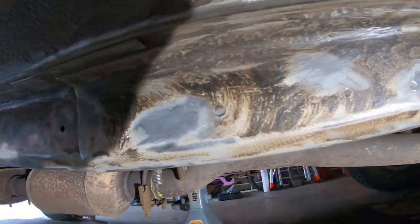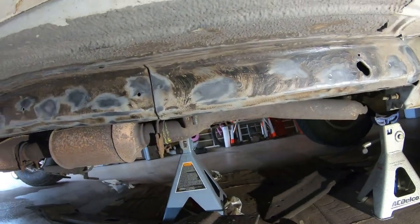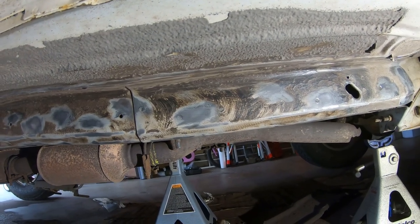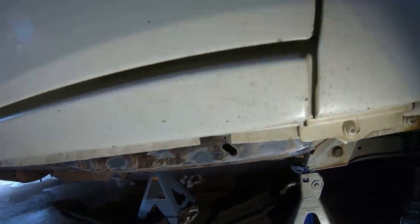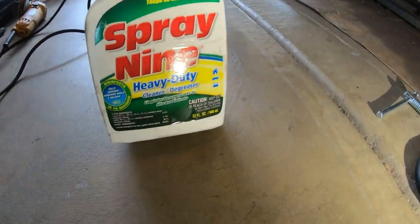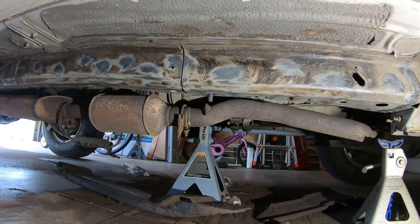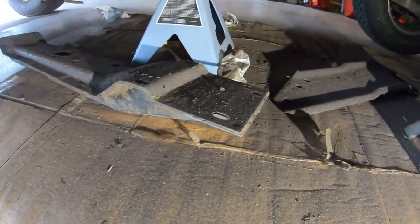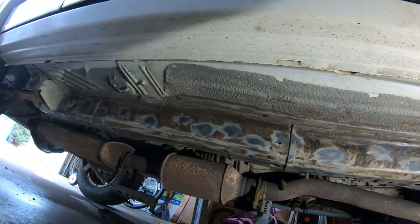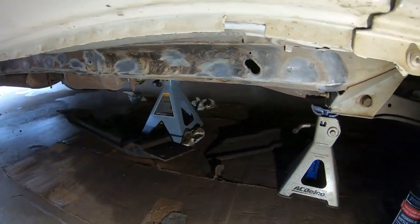It's all prepped up. I haven't cleaned it off yet, so I'm going to do another mock test fit to make sure everything's lined up right, and then we'll clean it with some degreaser. I have a couple different kinds — I'm just going to use a cheap store-bought one from Walmart, Spray 9 heavy-duty degreaser. I do have some Super Clean, but that stuff is really kind of toxic, even though it cleans really well. I might use Super Clean for the crossmembers and skid plate, but for the rest I'll use the regular degreaser, and then we'll paint it with the weld-through primer.